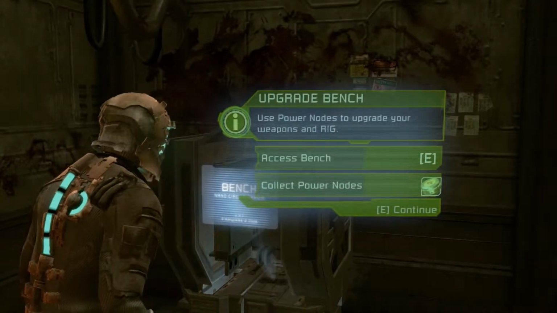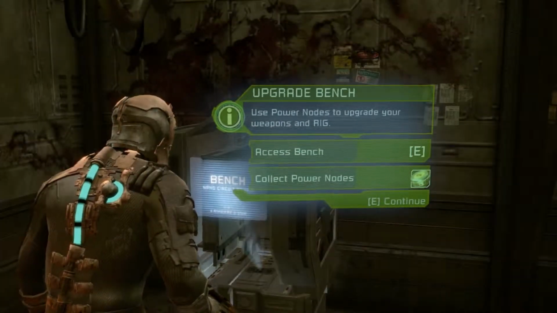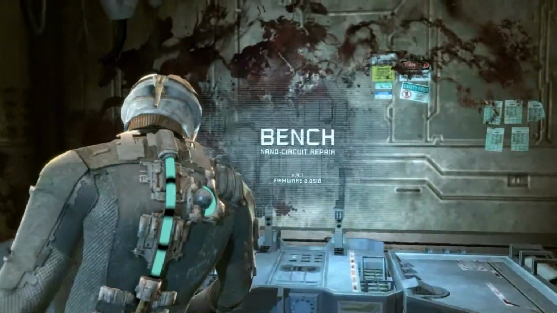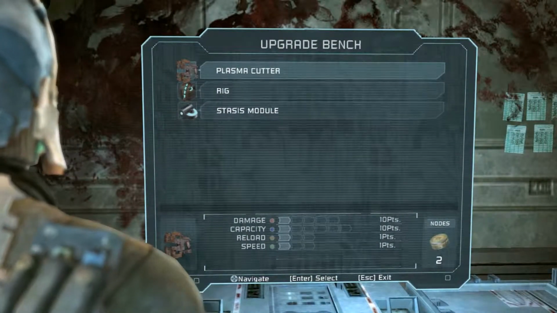Your voice for talking me over. So, while you're in the game, you can collect the so-called power nodes. The power nodes can be used at this bench here. These benches are used to advance your weapons, for example, the plasma cutter.